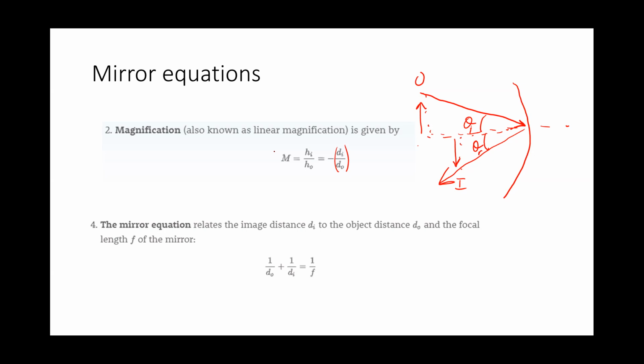The other equation we can use here will help us find the image distance if we know the object distance and the focal length. So we have 1 over the distance to the object plus 1 over the distance to the image is 1 over the focal length. Remember that if we had parallel rays, that was an object at infinity. So in that case, we'd have 1 over the image distance just equal to 1 over the focal length, or that the focal length is where the image is. So that's kind of cool. That's consistent. The mirror equation will be really helpful, but the strongest solutions to our problems are going to use both ray diagrams and the mirror equation, typically.